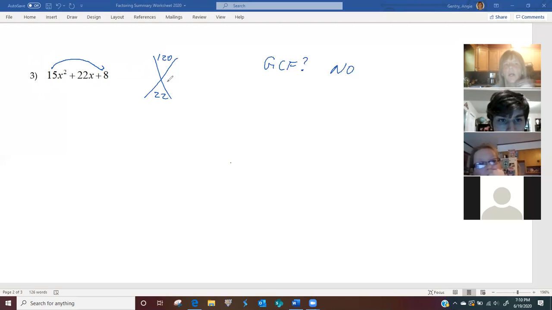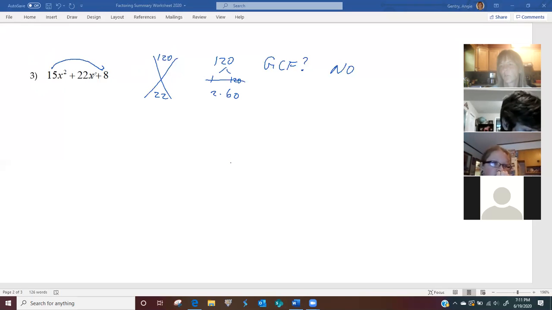Now, I already know the numbers because once you do that, sometimes it's just really obvious, other times it's not. But if you take 120, and some people don't know how to do this, you can say, well, that's 1 times 120. That would be great if the middle were a 121 or 119, for example. But that's never going to work. So then you say, okay, 2 times 60 is 120. You see how you're still not going to get there. That would be great if the middle one was a 62. So then you keep fiddling with it.